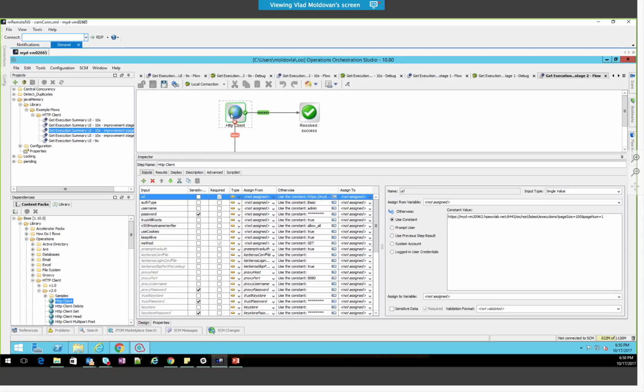Now, the second improvement, as you can see, is that I no longer have the step to check whether my call was successful or not. Now, when it comes to HTTP client, as most of you know, the HTTP client operation will perform the call, and if it's successful, which means I perform the call and receive a response, it's going to go to success.